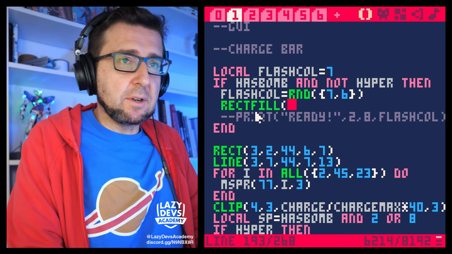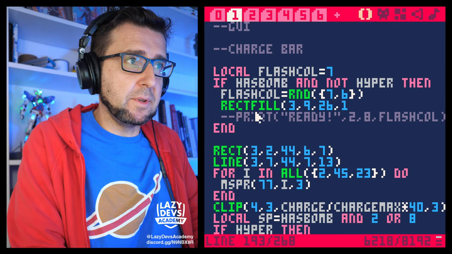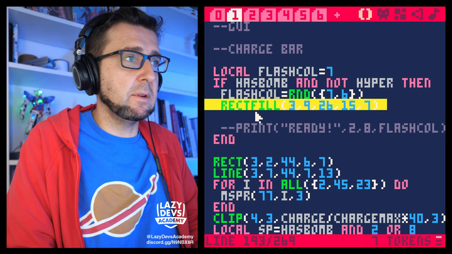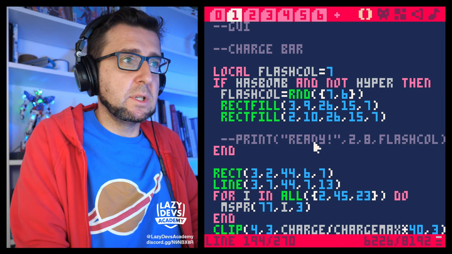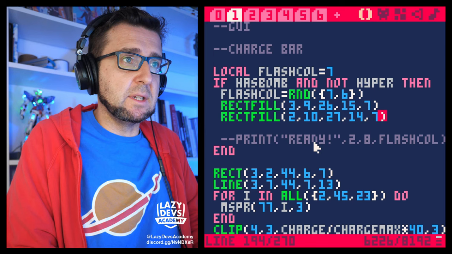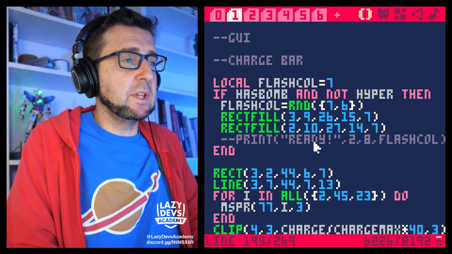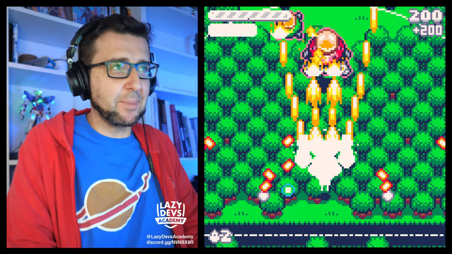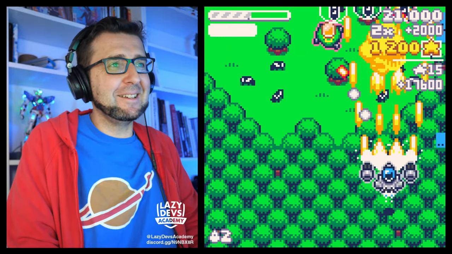I have the positioning figured out. 3, 9, 26, 15, 7, okay? And I'm going to do this again here: 2, 10, 27, 14, 7. Right, so this should get us a little white bar, and we're using two rect fills to get the bar rounded, to get the corners a little bit rounded. I want the corners to be a little bit rounded so it looks a little bit cartoony.